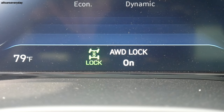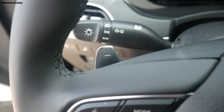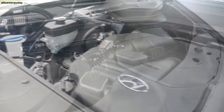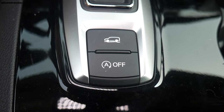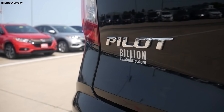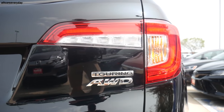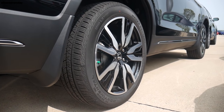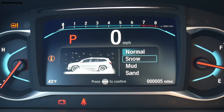The Palisade can also lock into all-wheel drive with a snow mode, and comes with Comfort, Eco, Sport, and Smart drive modes with paddle shifters. The Pilot comes with Honda's 3.5-liter V6 producing 280 horsepower and 262 lb-ft of torque. It features idle stop and variable cylinder management to improve fuel economy. The iVTM4 all-wheel drive system can redistribute torque to the front, rear, or a specific side of the vehicle, aiding maneuverability in inclement conditions, and pairs with snow, sand, and mud traction management modes. Power goes through a nine-speed automatic with paddle shifters.